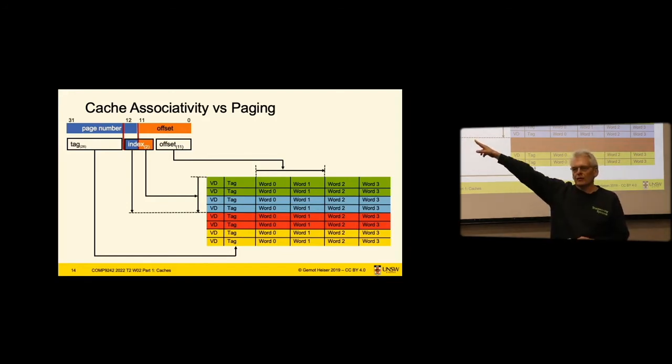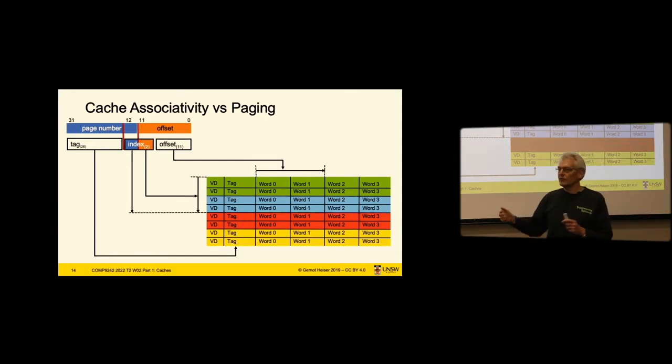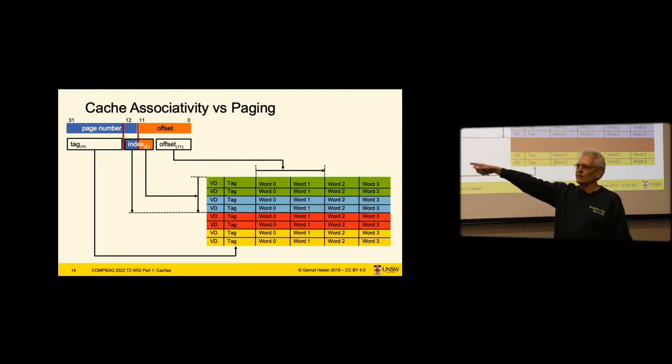If the index bits are completely contained inside the page offset, then the indexing is completely invariant under page translation, right? So then it doesn't matter whether we have a virtually indexed or physically indexed cache. That's where they unite, right? You can't tell the difference because the lookup only uses the address bits that are invariant under address translation. In this particular case, we had a really funny structure where part of the index bits get translated by address translation and others not.